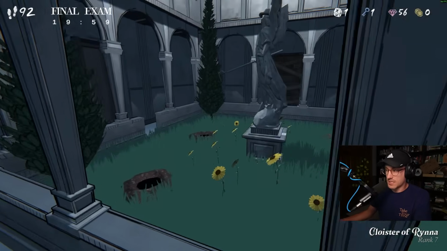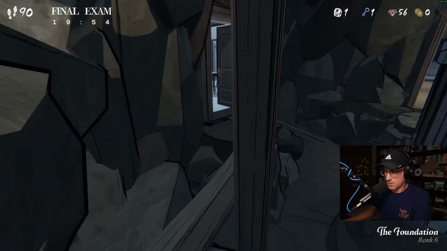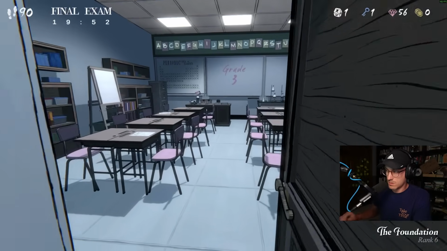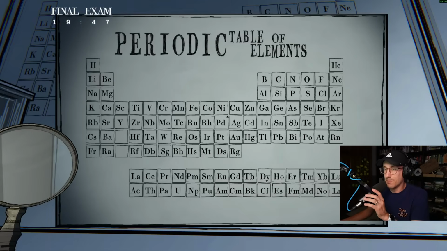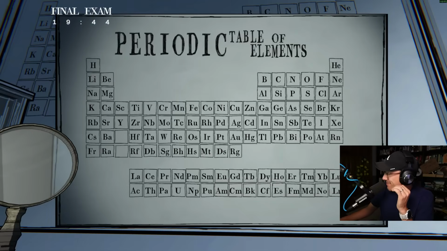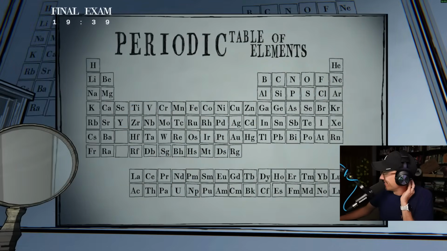It would really suck to be locked out of the final exam. I should probably just come back to it, but there's so many questions on it that... Okay, there it is. Here's the problem, is it doesn't show you the names. That's so annoying. It doesn't show you the names of the places. So we're gonna go ahead and save this. In classrooms. Classroom 3. Table.